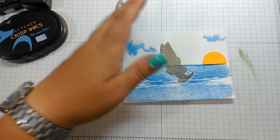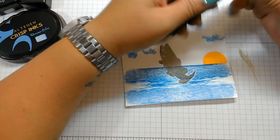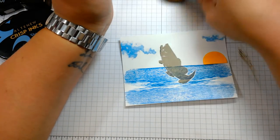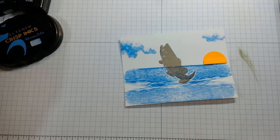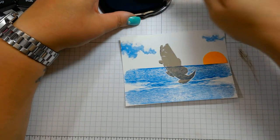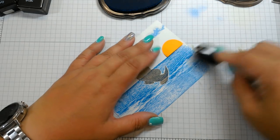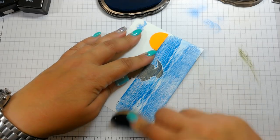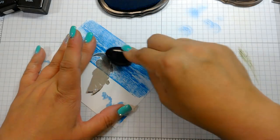And we're gonna get our little $5 blender brushes. And I have one that's kind of yellowy and one that's kind of blue. So we're gonna use the one that's kind of yellowy. Actually, we're going to use the blue one first. So what I'm going to do with the blue is go in and get some of that ink, tap it off, and then fill in our lake, all around our fish, in the water. Just tap it off and fill all that in.